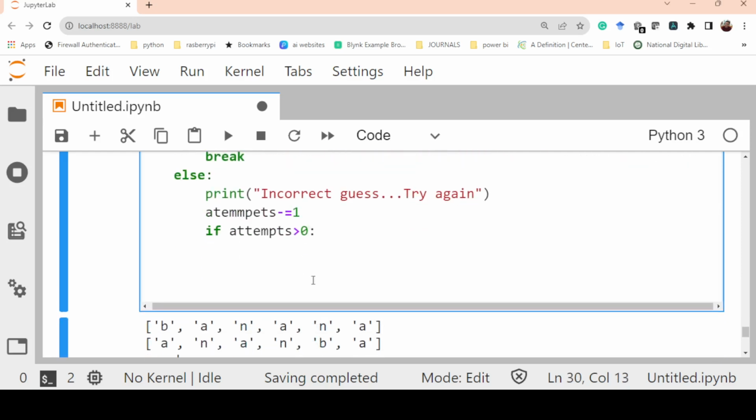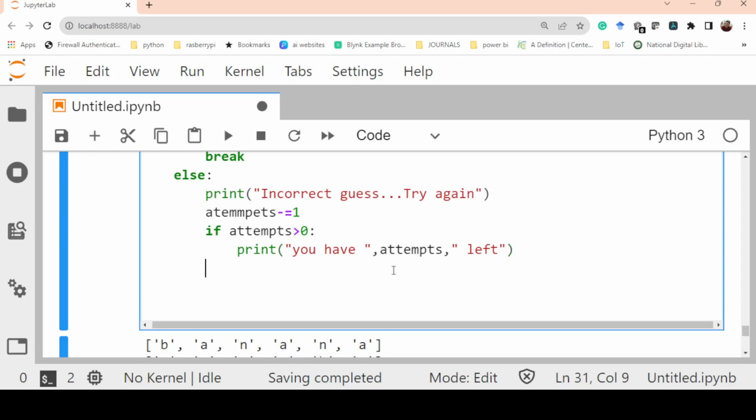If it is greater than 0 we do this; if it is less than 0, no need to do it.